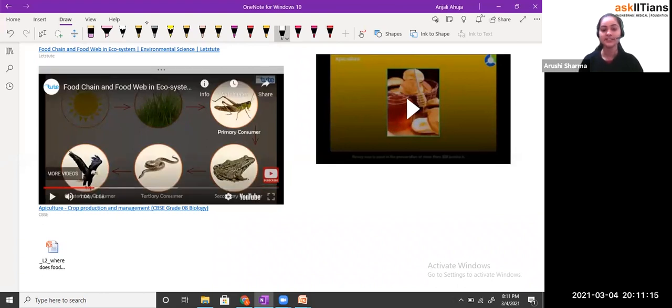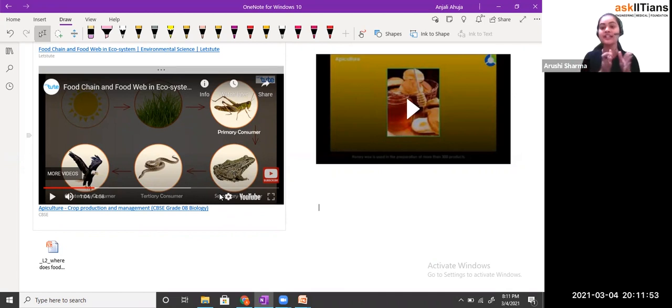If you noticed here, what is going on is that here is the sun. The sunlight has been used up by the plants to produce their food. Exactly, plants are growing because sunlight is helping them to grow. Whether it is grass or some other plant, we can see that these are the producers. Now this producer has been consumed by the grasshopper. The very first time it is consumed by the grasshopper, so we call it the primary consumer. Now this primary consumer was consumed by the frog, so now it is called the secondary consumer.